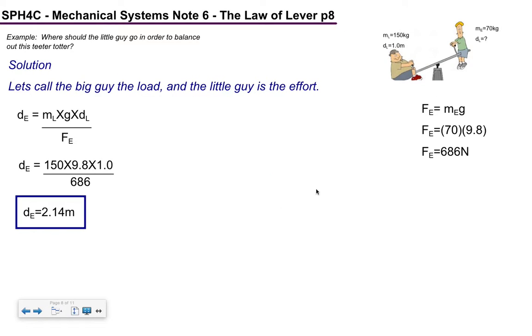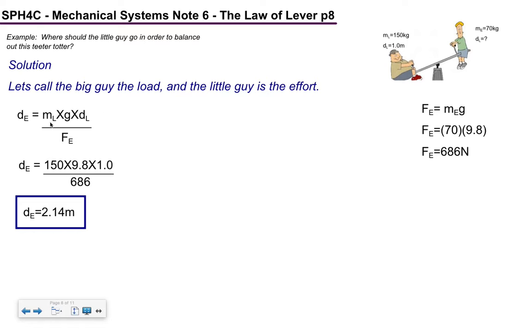So the things that we know then, we know the mass of the big dude, the little dude. Looks to me like the little dude will be almost twice as far away, right? Because he's about half the mass. But if we go through, let's call the big guy the load and the little guy the effort. That's not totally clear in this question, which is effort, which is load, so you can make whichever you want. So in this case, the effort force will just be, because all he's doing is applying his mass, his mass times the 9.8. So there's his effort force. The load force will be the MLG, which goes in here.